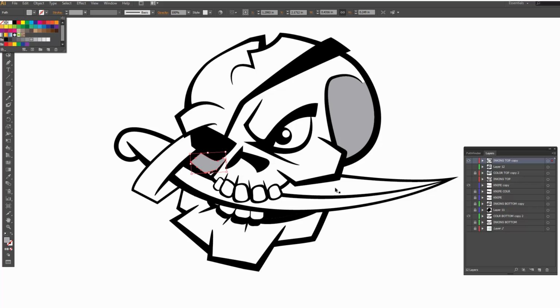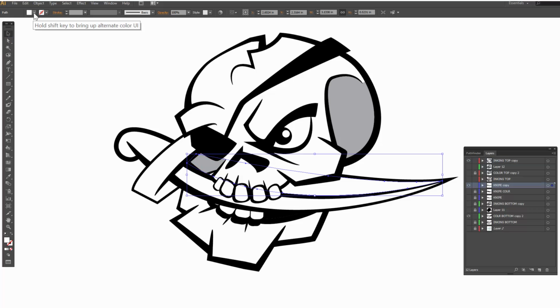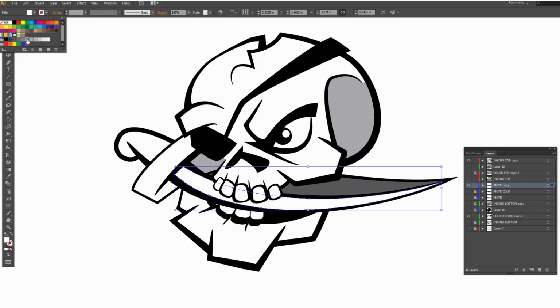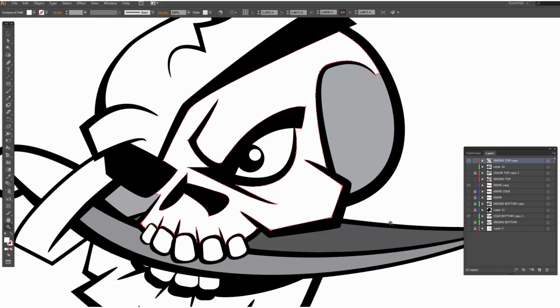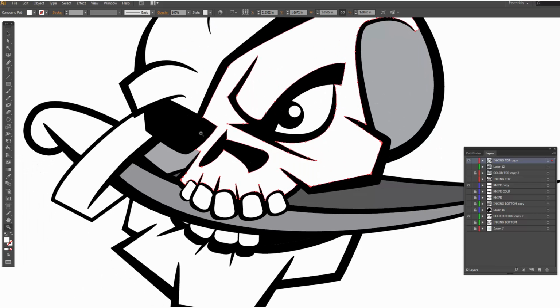Some of the live paint bucket shapes are going to be in specific areas, just so you're aware. You can just come in and change it with your splotches. That is a very, very easy way of doing the coloring. Now some of the white is going to be a little bit different, so we are going to use the saw tool. We're going to use that quite a bit for adding in some specific shapes. Why I like the saw tool, especially for beginners, is it isn't as labor intensive as the Pathfinder tool.